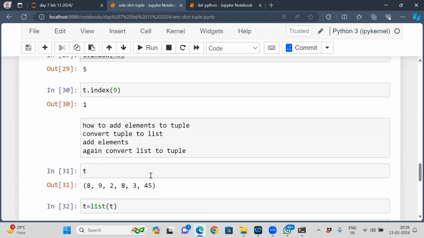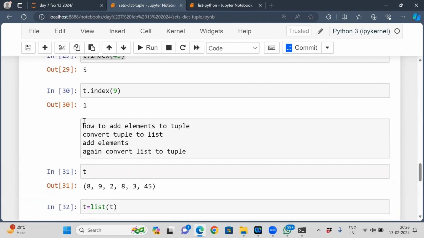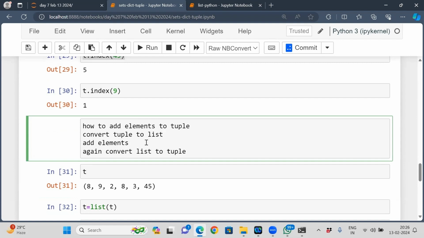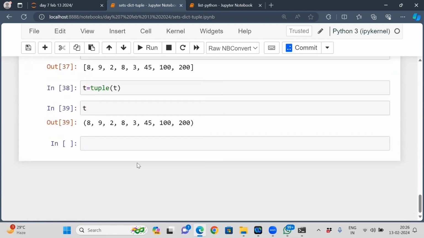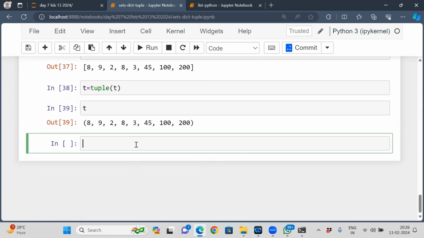First, how to add elements in a tuple: convert the tuple to a list, add elements, again convert the list to a tuple. That's it. Clear this part? Understanding, right? How to take it. These are some things that we are dealing with in tuple. Got it, everything clear, right, related to tuple?